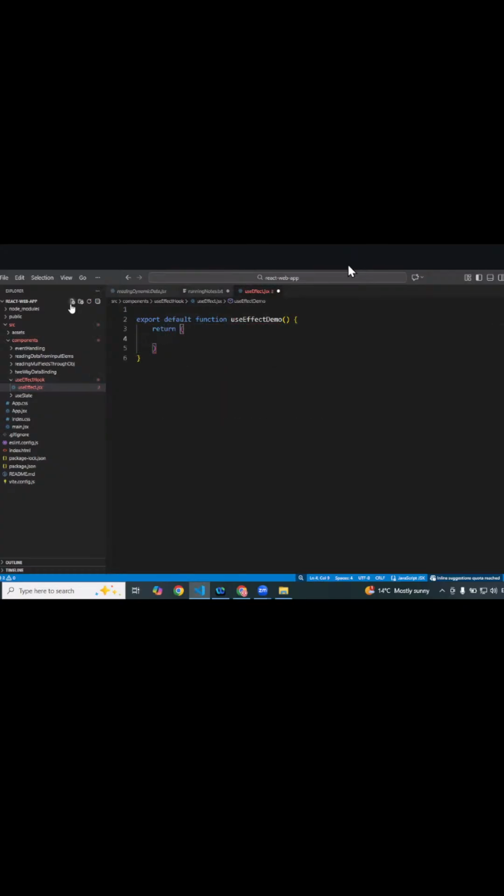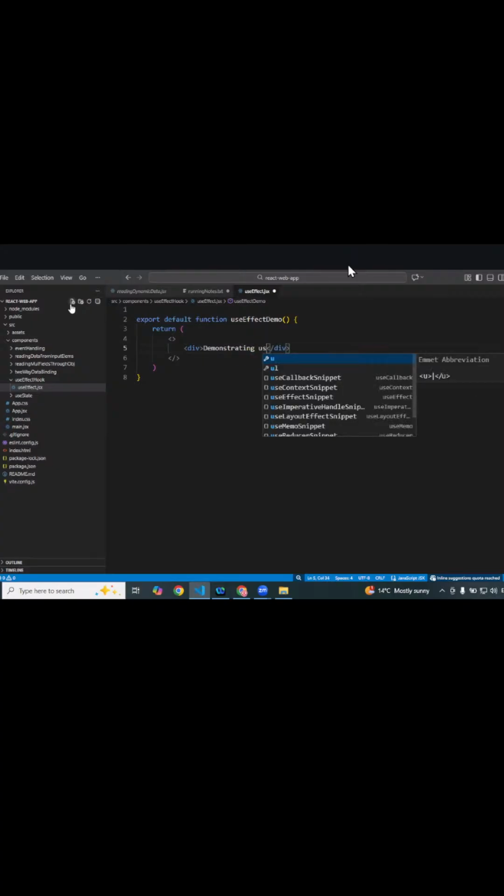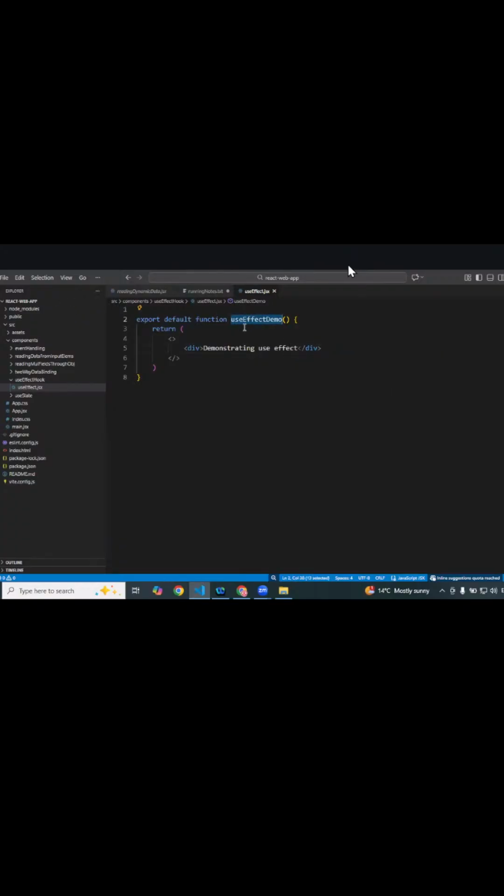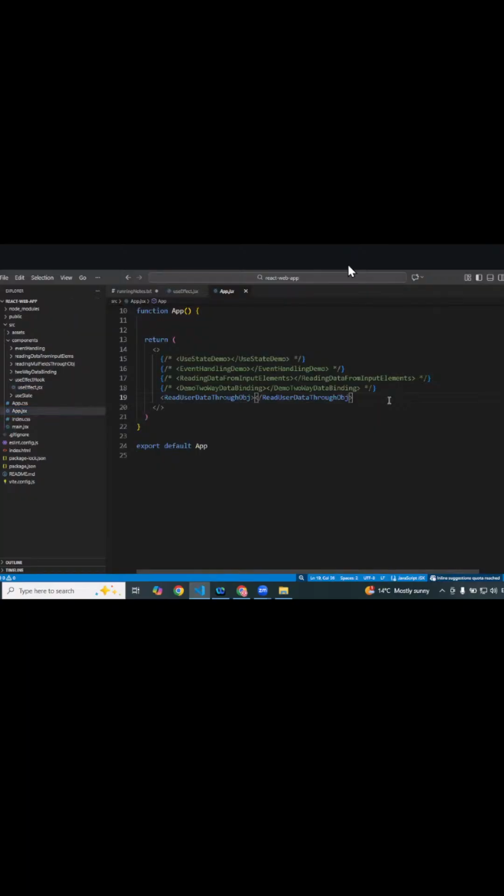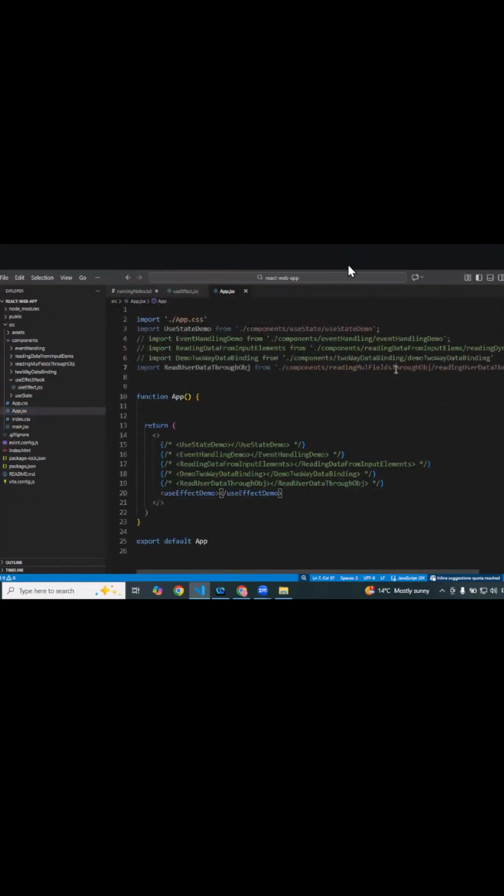Okay, so this is how it is going to have. Now, how you're going to import this under your app.jsx, commenting the existing one, keeping this one.